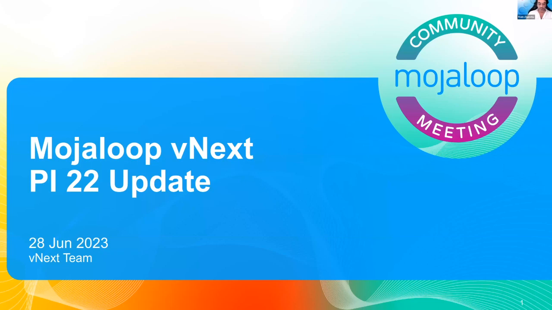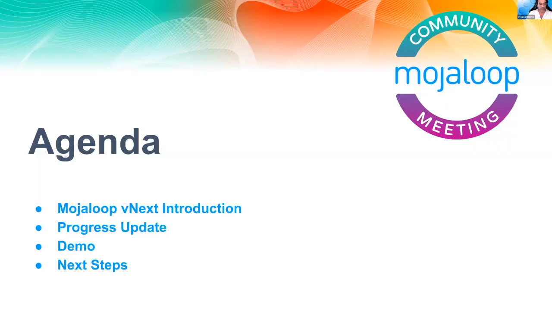I've been working with Crosslake, and I've been working on Mojaloop mostly around performance for the last 4 or 5 years. I'm now presenting the effort that the vNext team has been putting in. So let me start with an agenda. We're going to discuss the introduction, the progress update, a demo, and then some next steps at the end.